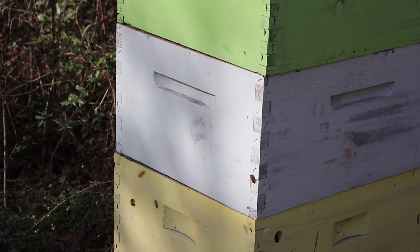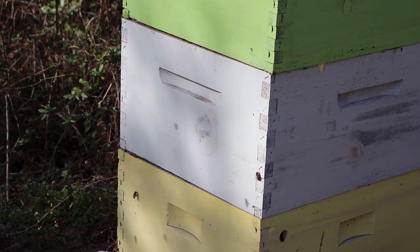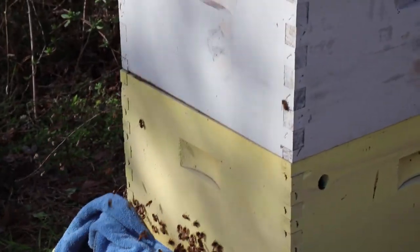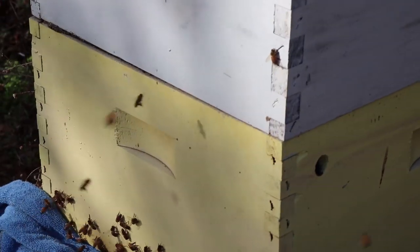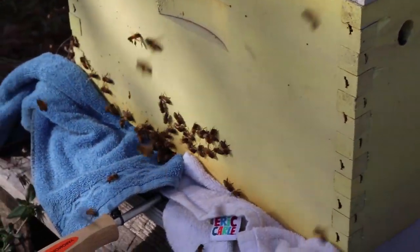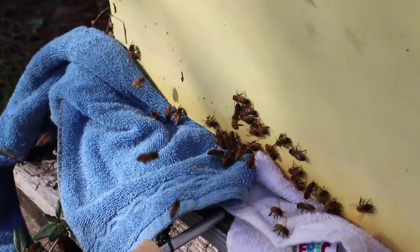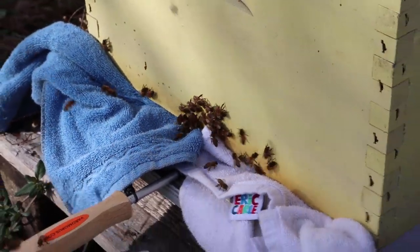Somebody's got orange legs. I think that's dandelion pollen. Oh, I wish I could look at that closer. Look at that bright orange. I don't know if you guys can see it. Man, that's beautiful. What a beautiful sight.